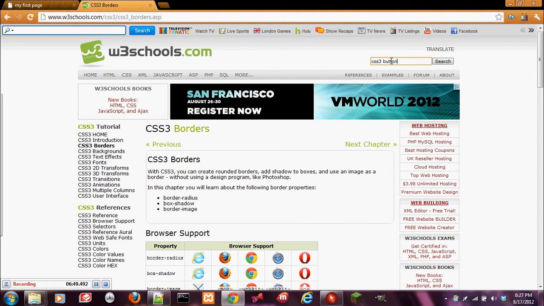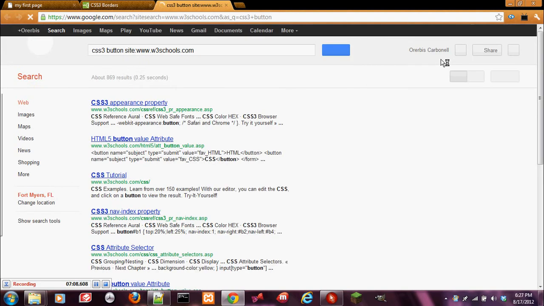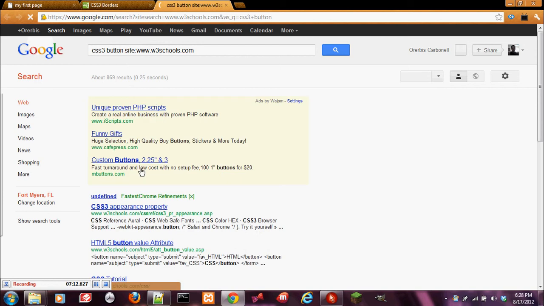If you can't find exactly what you're looking for, you could always go to the search box and then hit search. It'll bring up a Google search for it. And here we go, appearance property. Ads from Google. People sure like using Google AdWords.